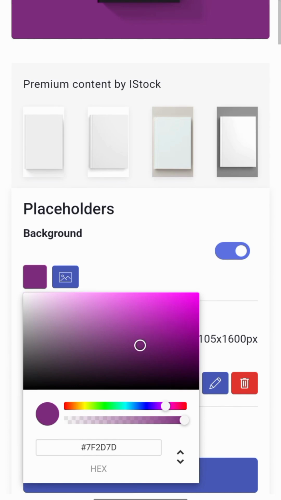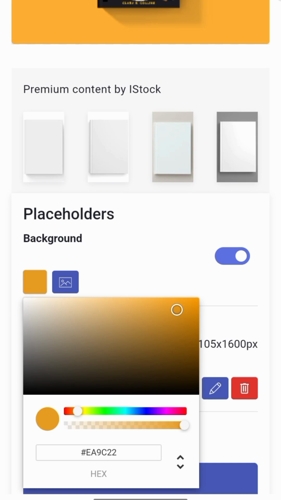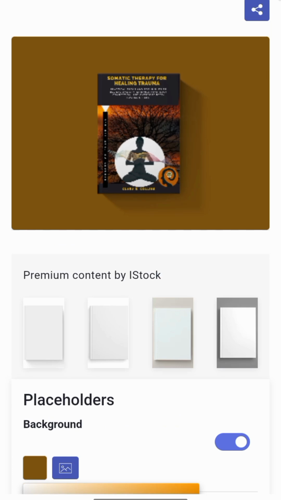So you adjust this to choose that background of your choice. Okay, I think this background is fine. This background is fine.